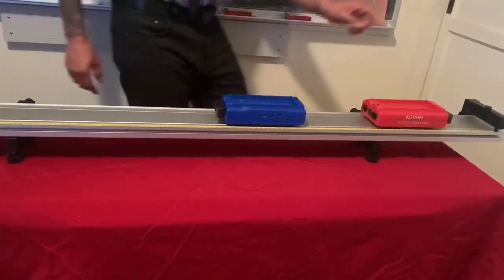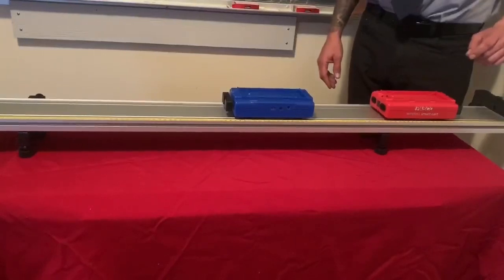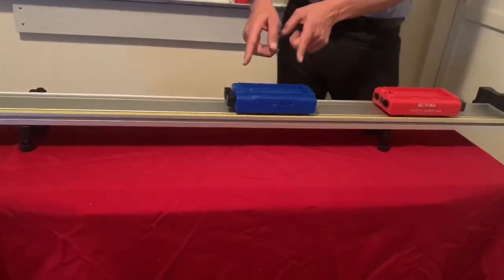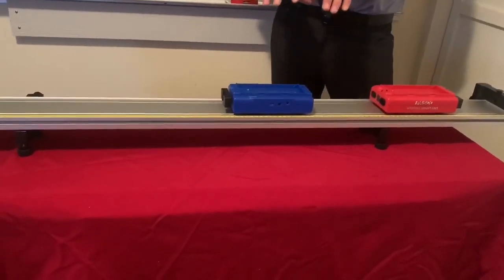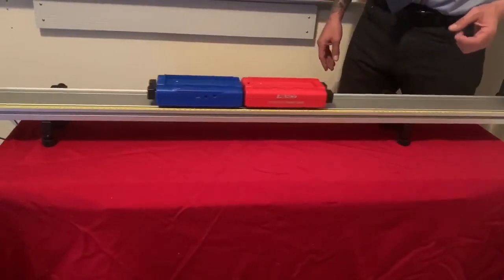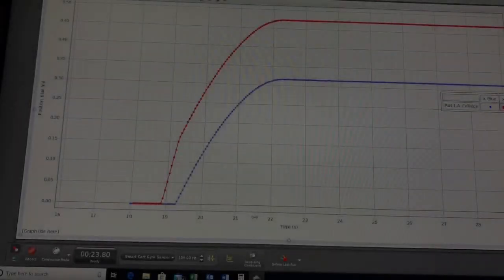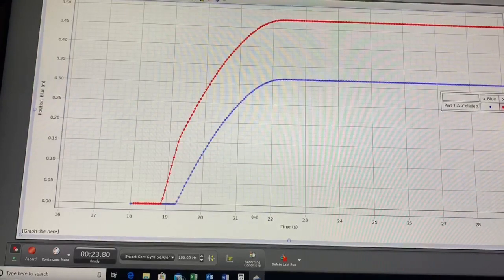So what we're going to do is impart a force on this red cart, set it in motion so it'll have some initial velocity. It'll collide and stick with the second blue cart, and the 2 stuck together will have a final velocity. If you recall, I didn't give the red cart that much of a push. In fact, after they stuck together, they came to a halt relatively quickly. In fact, it was about 3 seconds.